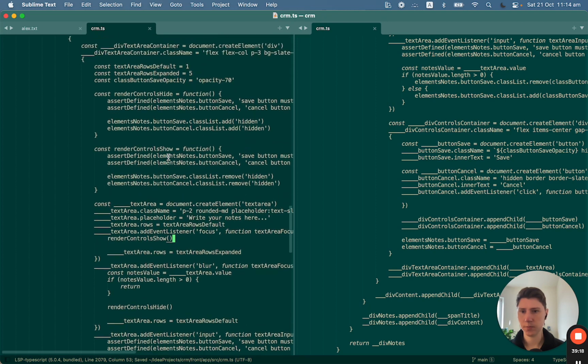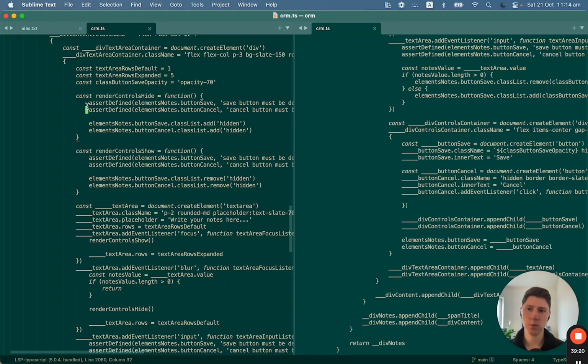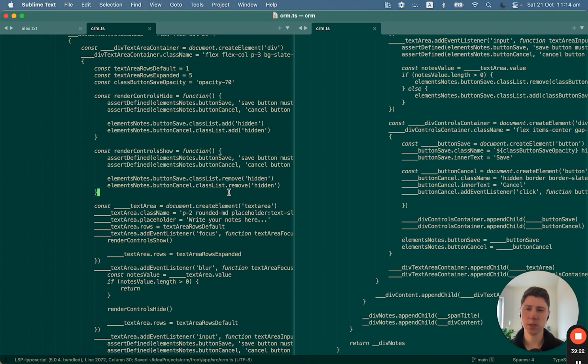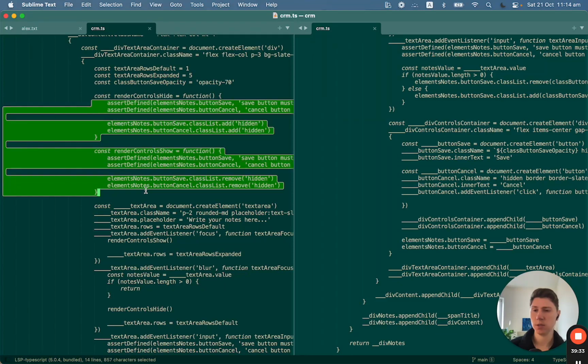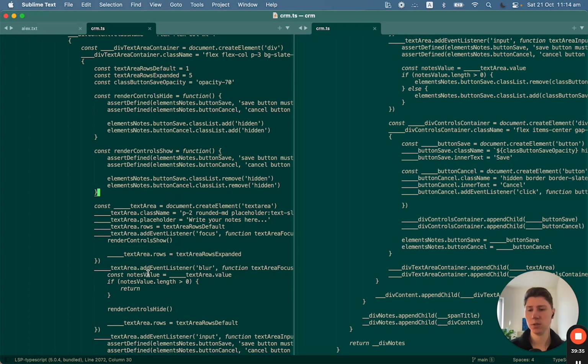Okay, which is actually like we are changing the class only, so I'm still not sure whether I should call them render, or maybe I should generate some classes, and then in this case it makes sense to call them render, I guess.